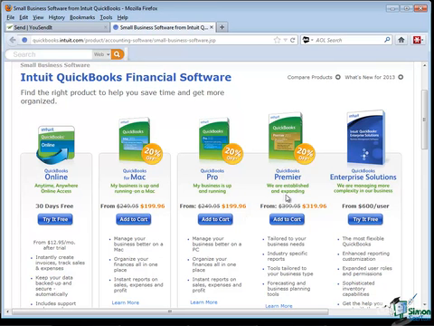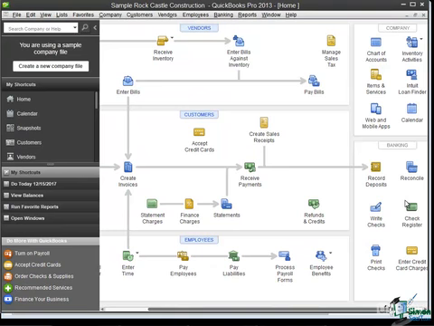Now when you work up to the Premier and the Enterprise Solutions, there's also going to be some accountant editions. There's going to be editions for several different industries out there. What they do is, let's say you purchased a QuickBooks Pro for real estate, then they would pre-build a lot of the lists for you and charge you a little bit more money when you could build that list yourself. So just kind of know that there's all kinds of versions out there, and you'll just have to decide what works for your needs. So let's flip back to QuickBooks for a moment. And I want to briefly talk about some of the new features that they have.